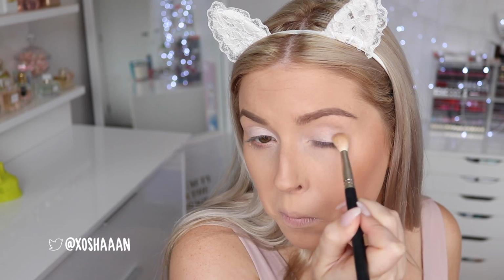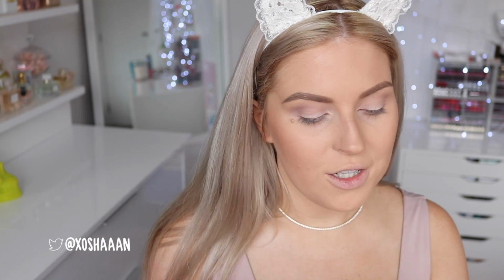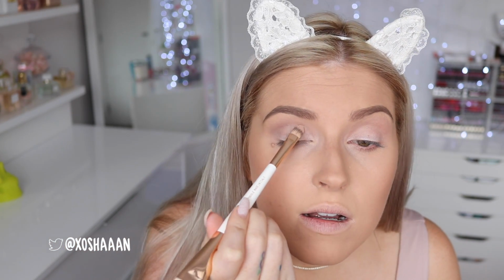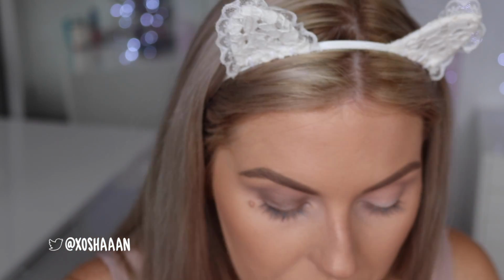I'm going to use a fluffy blender brush with the Crease color, which is shimmery. Why can I not find an eyeshadow brush? I'm just going to use my dual petal brush, and I'm going to use the lid color. This one. I feel like this color's really stiff. I mean, it's a pretty color. Let me zoom you in. The friggin' lighting is doing my head in right now. It is pretty. I think this was the Satin Taupe dupe. You just have to kind of re-dip your brush in a million times.